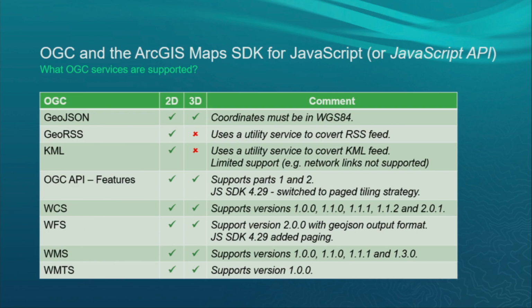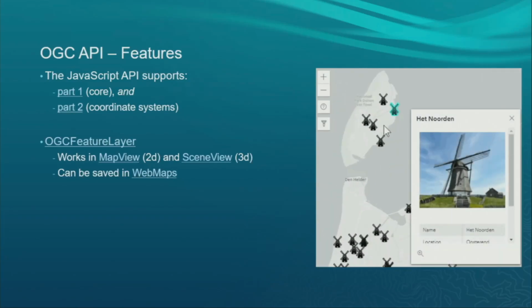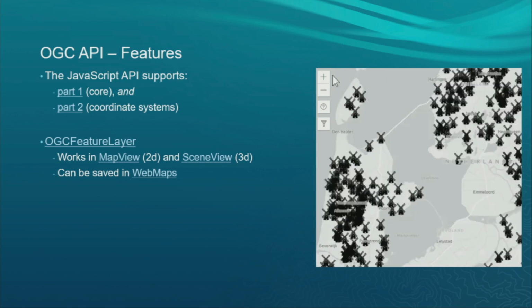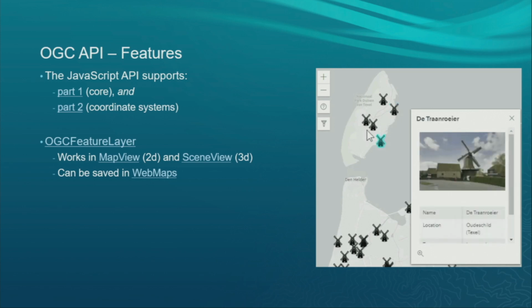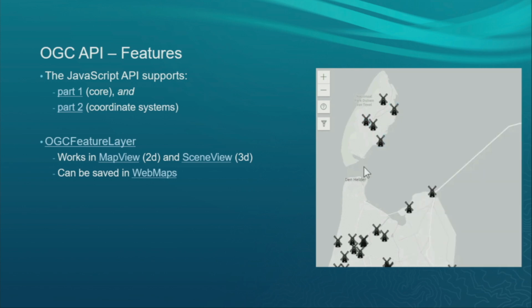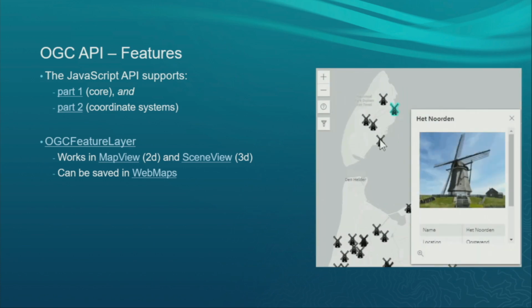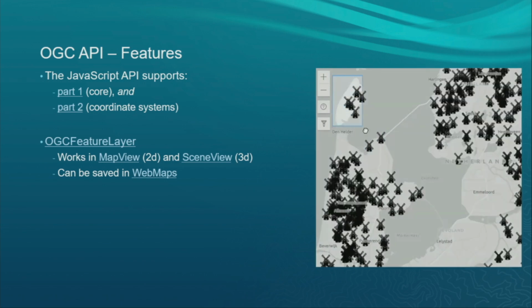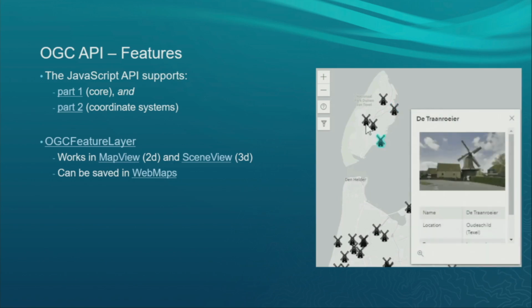So for the rest of this presentation, I'll be concentrating on OGC features. Just like the other products, we support Part 1 and Part 2. Part 1 was, of course, the core specification. Part 2 allowed us to specify coordinate systems. And this is very important for us because most maps are in Web Mercator. So with Part 2, we're able to send an extent to the server in Web Mercator, and we can also instruct the server to give us back geometry in Web Mercator. So that saved us the effort of doing client-side reprojections, because prior to Part 2, everything was geographic lat long.